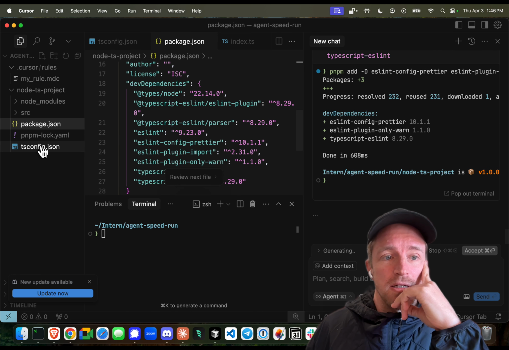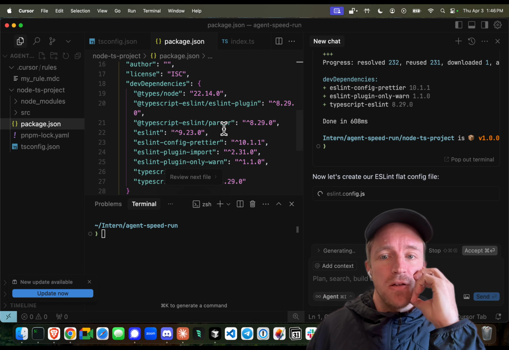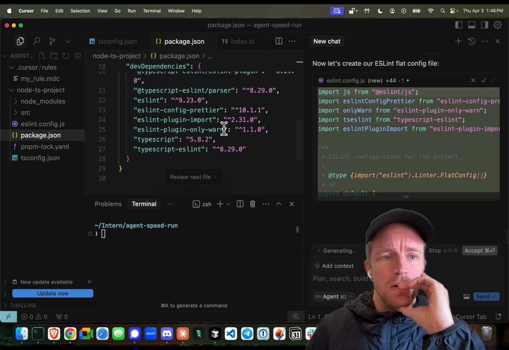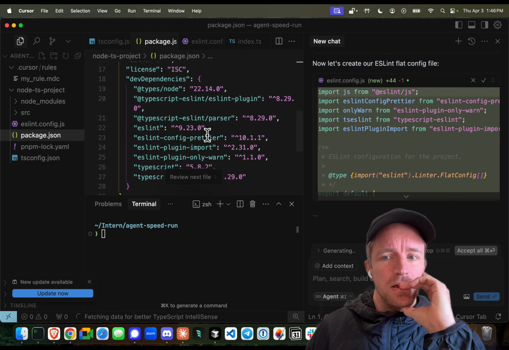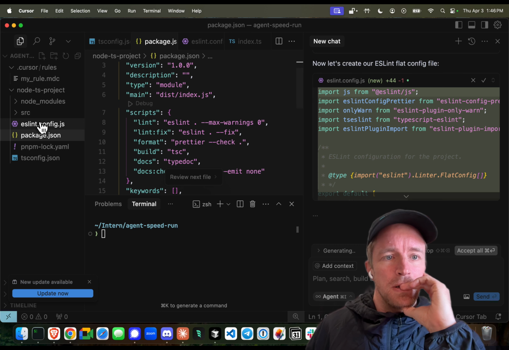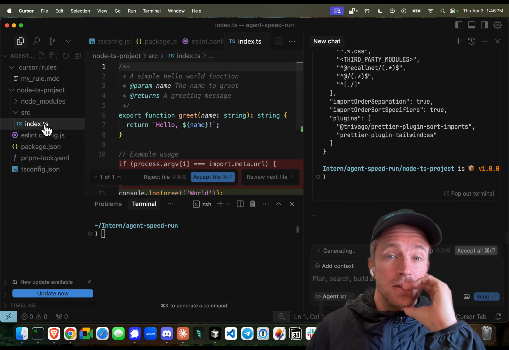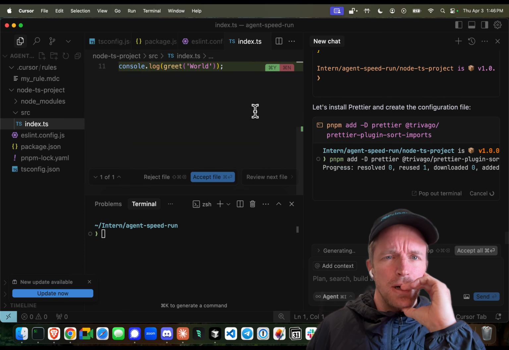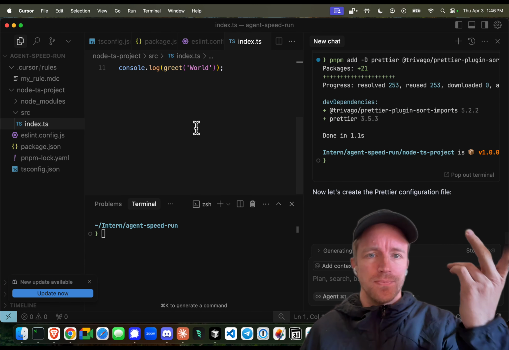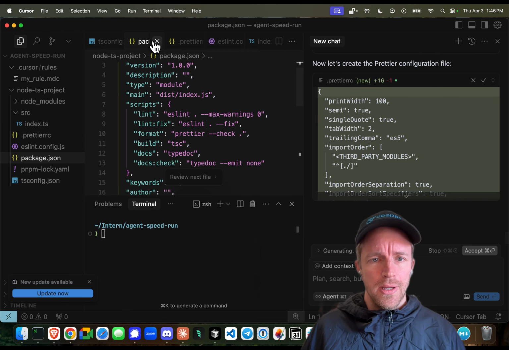It looks like it got our TS config going. We're going to use pnpm as our package manager. It's getting ESLint set up, and it created a hello world for our app. Okay, great. Now it's getting prettier going.